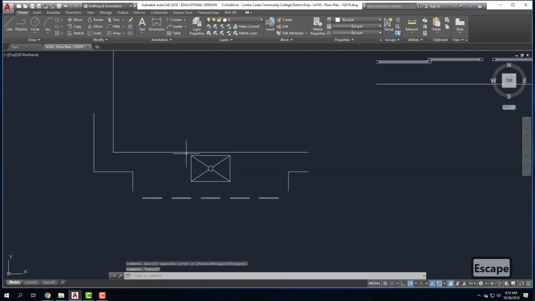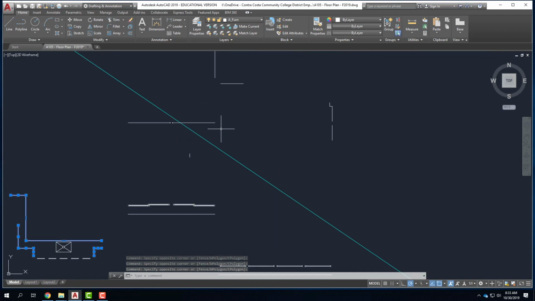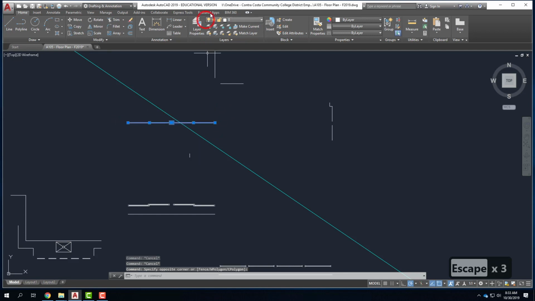The sink right here would be a fixture. So I'll go ahead and switch that onto the fixture layer. And the cabinets, I'm going to call furniture. So we'll select those cabinets and put those onto the furniture layer. Sounds pretty good. Those are my little thresholds, so really those should be on the doors layer. So we'll switch those to the door layer.